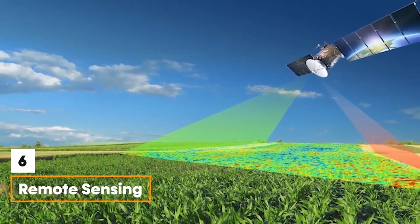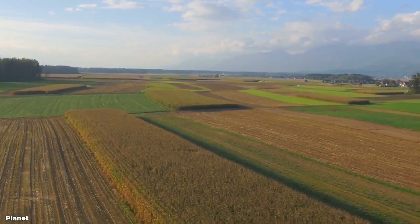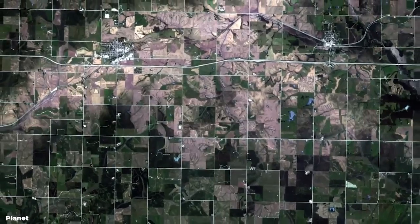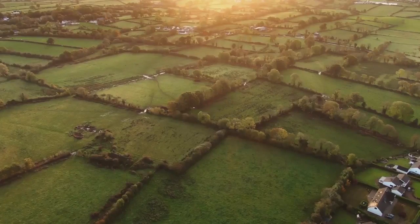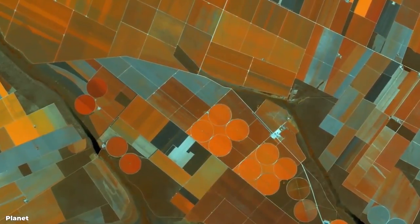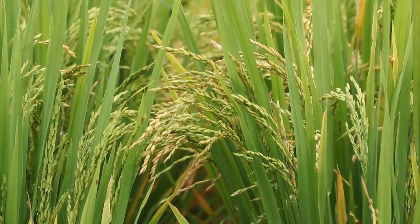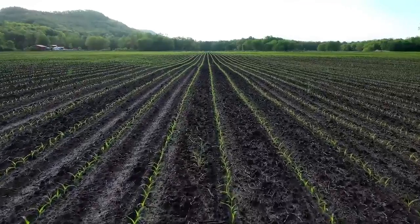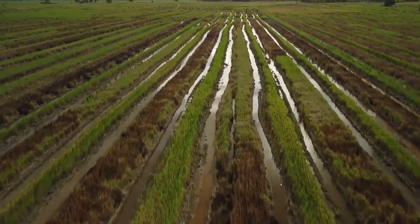Feature 6 — Remote Sensing: Remote sensing is yet another important technology in smart agriculture. The system incorporates a distributed network of sensors, performs the function of a weather station, and collects data from the farm, which can subsequently be analyzed for insightful information. It monitors how crops develop in response to changes in temperature, humidity, and light, enabling farmers to identify ideal weather patterns and environmental conditions for cultivation. Determining the nutrient value of the soil is yet another application, allowing farmers to more effectively regulate water and essential nutrients in each farm for optimal cultivation.